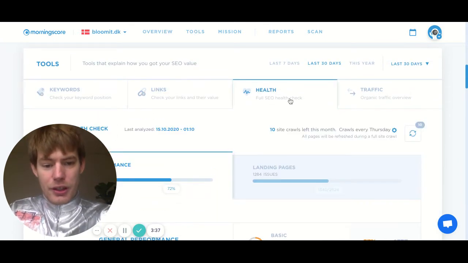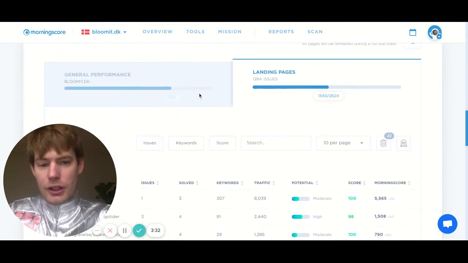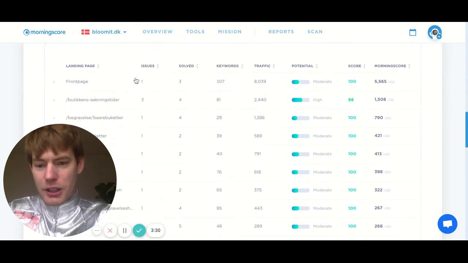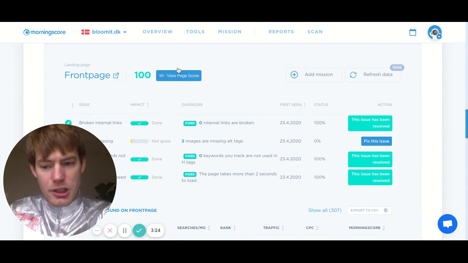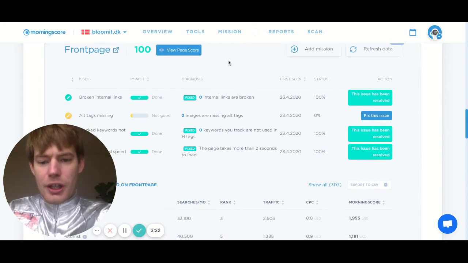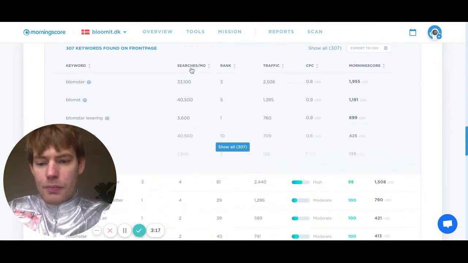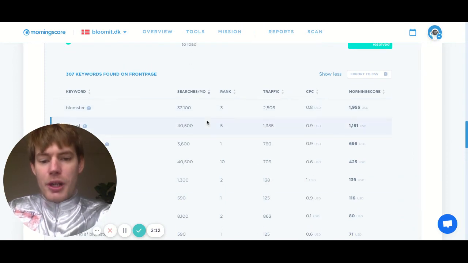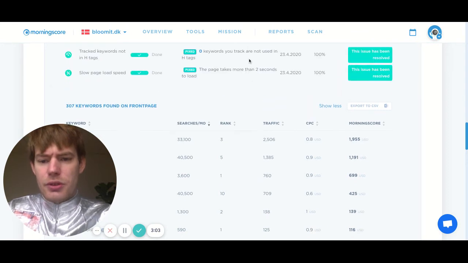Another thing, which I think is a small but important thing, is that we've added filters here under landing page in the health. If you haven't tried landing pages, this is my favorite feature of the tool, because this is where I can go on a specific landing page and really get to work on that and see if there are any issues and work on those, as you can see we've done here. Another thing is that you can see all the keywords now in a table format. Before it was kind of a tag cloud, which was confusing. Now it's super simple, and you can add those keywords to track easily from here.